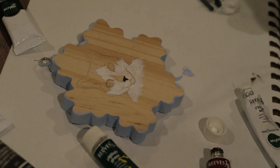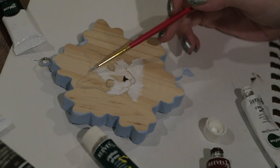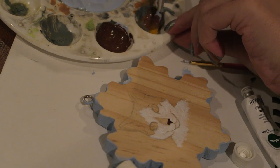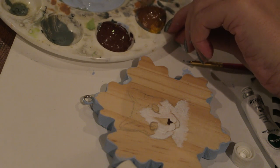So there's kind of the white parts of him for now. I'll go back in and shade a little bit with some gray, but I can start mixing the colors for in here. He has some unusual colors in his fur that I'm not quite sure how to mix with the like six colors that I have, but I will do my best.